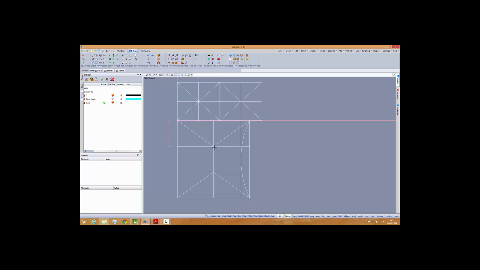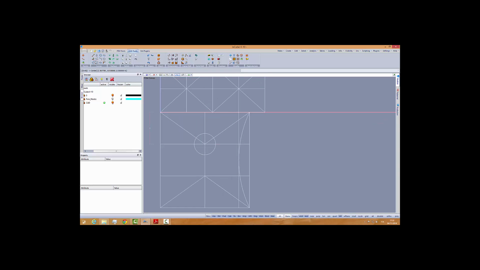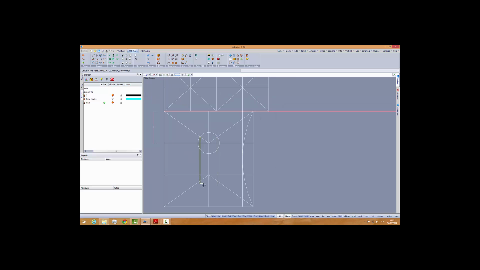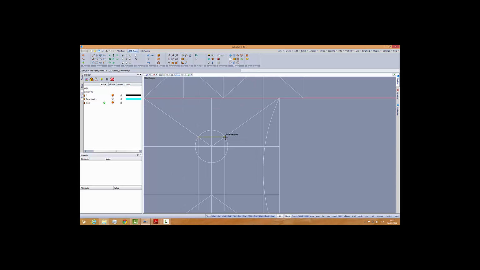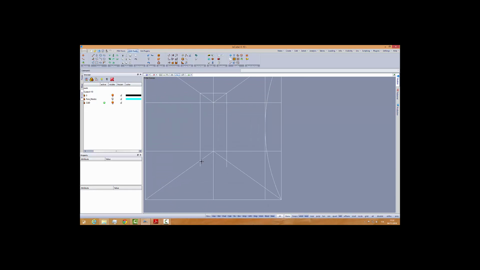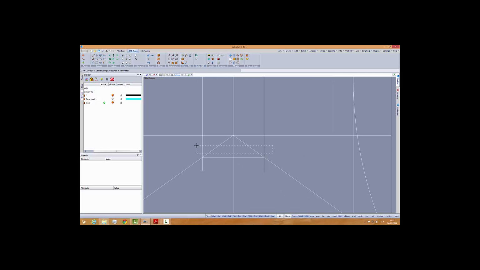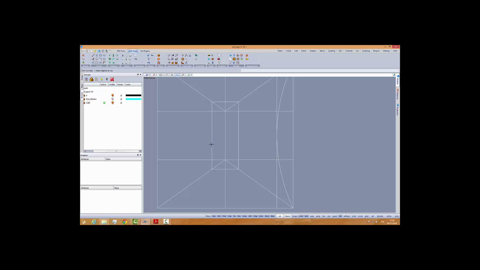So circle by center and radius, center point, 3 meters. Again, vertical line by intersection down here, here, here, here, and here and here. We can delete the circle and we can create another line to close this rectangle from here, intersection, intersection. So we will use the trim tool like that, clean this and clean that, and we have made the first inner rectangle. With the join tool, I can select these lines, enter to confirm to create a rectangle.